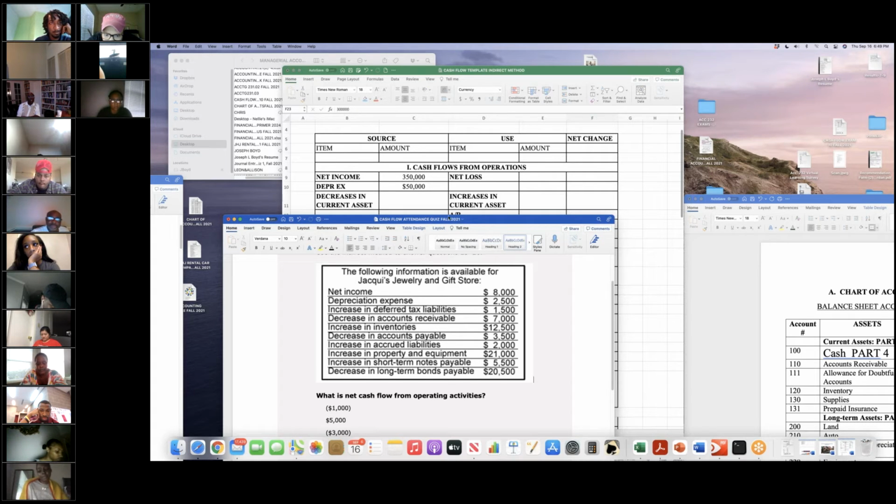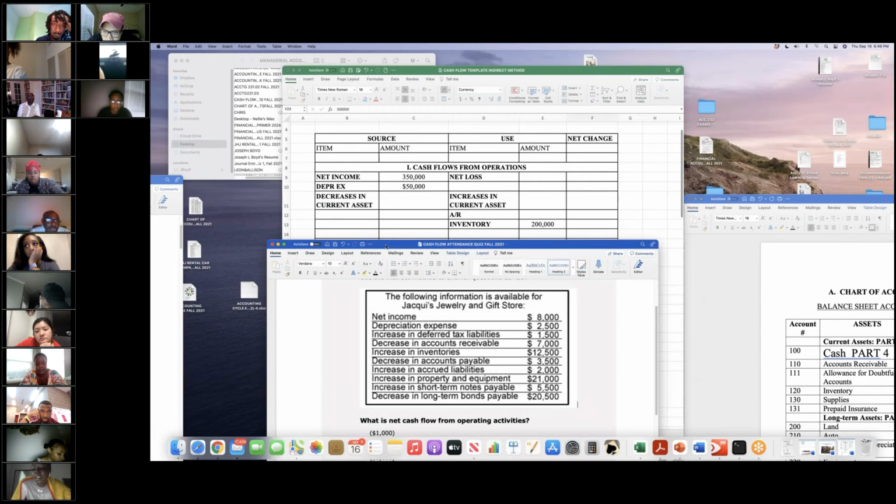Oh yeah, because at the top. The depreciation expense that you have is really the change in accumulated depreciation. So when they say depreciation expense like this, it's the accumulated depreciation change, not the depreciation expense. Right, that's what it is. Okay. So when we do all of that, what do we have?